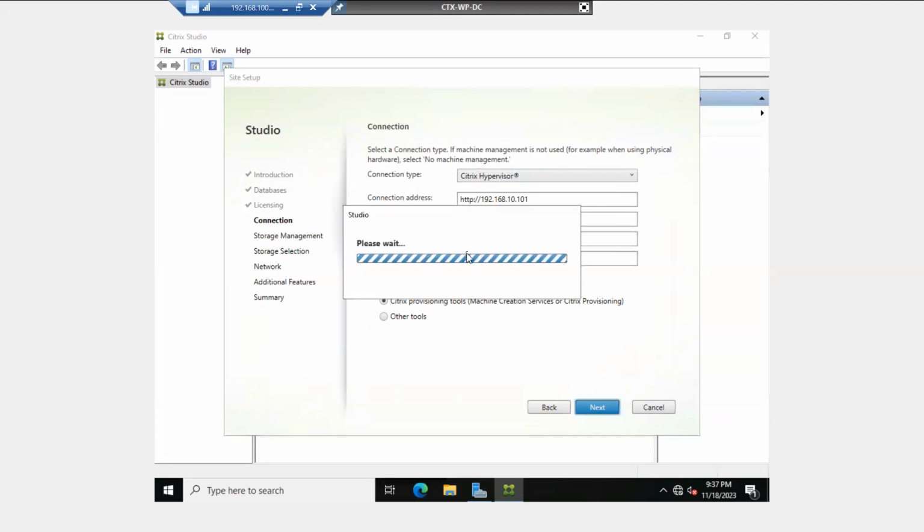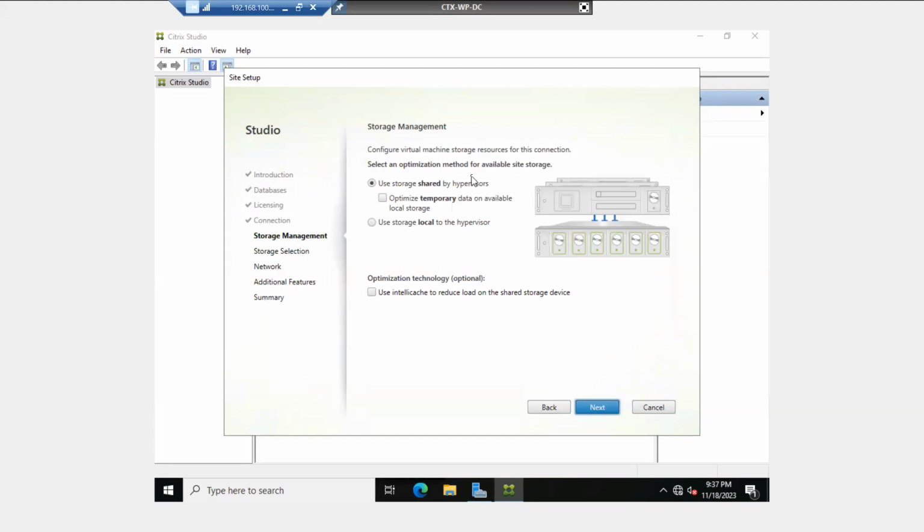Now it will validate the credentials. Okay, credentials of our hypervisor are validated. Now it is asking about storage management, where we have to keep our virtual machines. Our virtual machine should be on the hypervisor for sure, right?